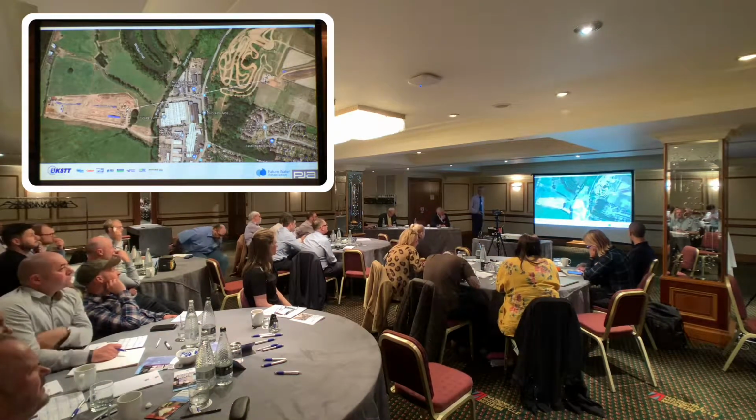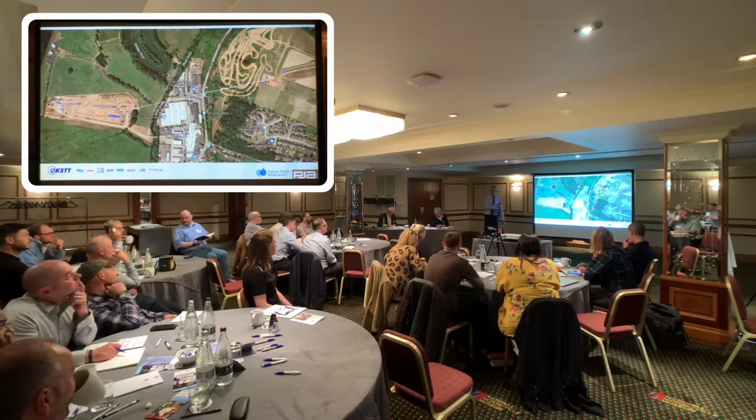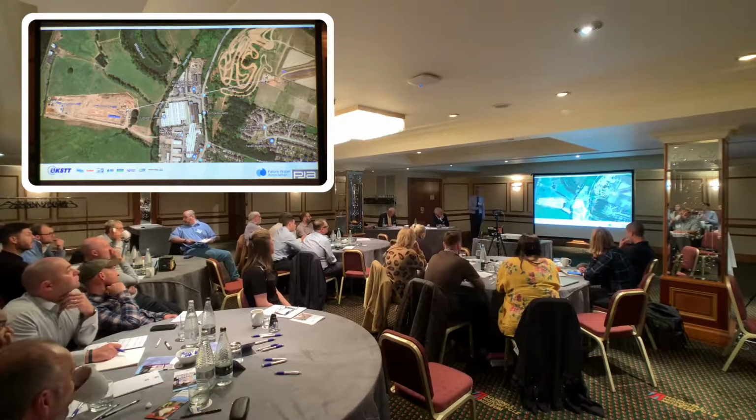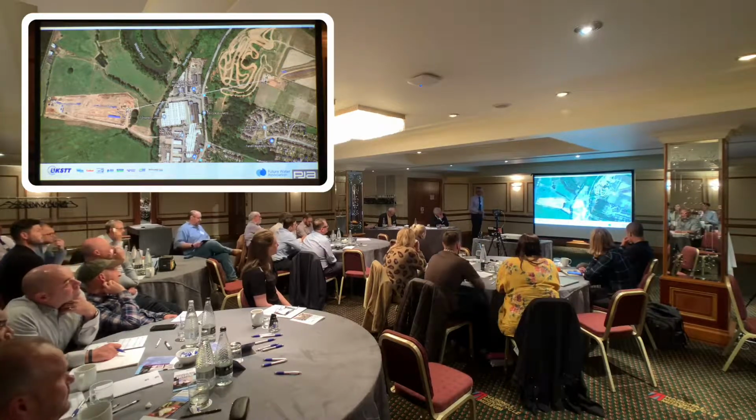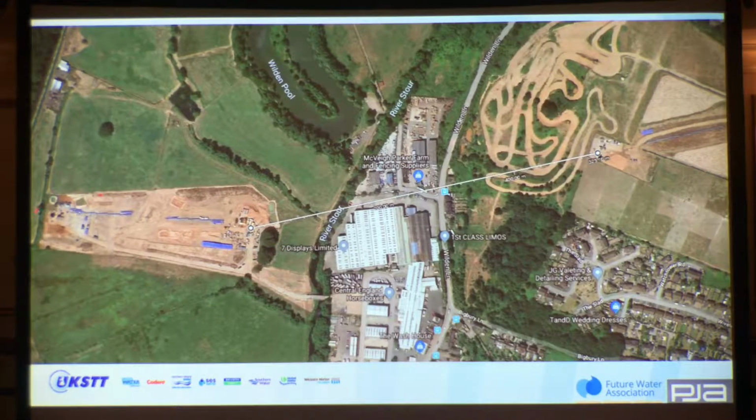So some of us Trent people in the room might recognise this. I actually got that off Google Earth, so it's public domain. This is a photograph of one of our recent sites on the Birmingham Resilience Project, which is a 40-kilometre pipeline. And this is one of the crossings that we had to install. The constraints here were route, so we had a route constraint.